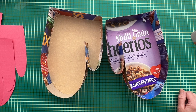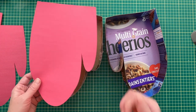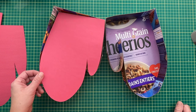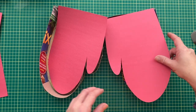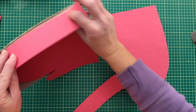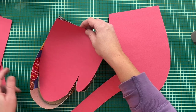Now that the glue has dried on my outline, I'm going to be gluing in the construction paper. You'll notice that the mittens are a little bit off, so I can just cut this with my scissors and make it all fit. They will be a little bit tight in some spots and loose in other areas, so some scissor action won't hurt. I'm going to quickly glue in my mittens to cover the back, and then I'm also going to be gluing on the outside — the red on the outside and on the inside to hide my cereal box design.